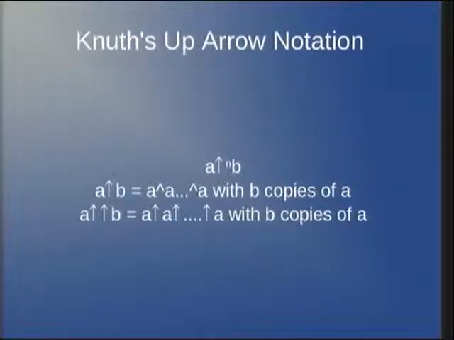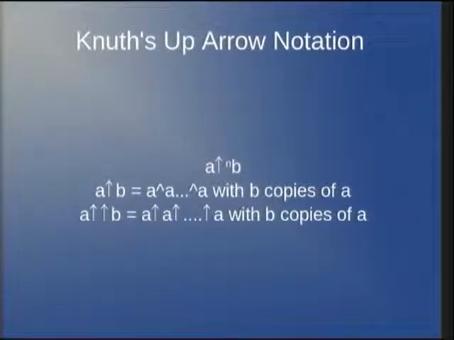Now, a lot of you have heard of this guy named Knuth. Wrote some books, tend to be popular. He created a notation for writing very, very large numbers, and it's based on the Ackermann hierarchy. He has an up arrow where A with one up arrow B is exponentiation. 2 arrows is tetration, 3 arrows is pentation. And now we can write bigger numbers without having to write 41 quadrillion digits.